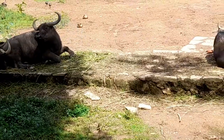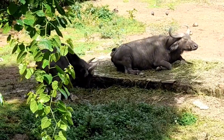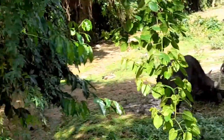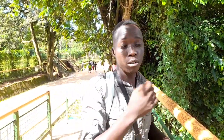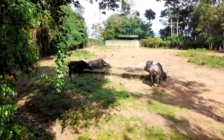In the wild, when you see them, they live in a group. A group is called a herd. In their herd, you'll always find over 100 to 200 buffaloes. But the difference is, a dominant male, when he's kicked out of the tribe, will become solitary, it will be alone. That literally means it will become very, very aggressive. So that solitary buffalo, in case it knocks you, hey dear, you might face it rough. Because they knock to kill.